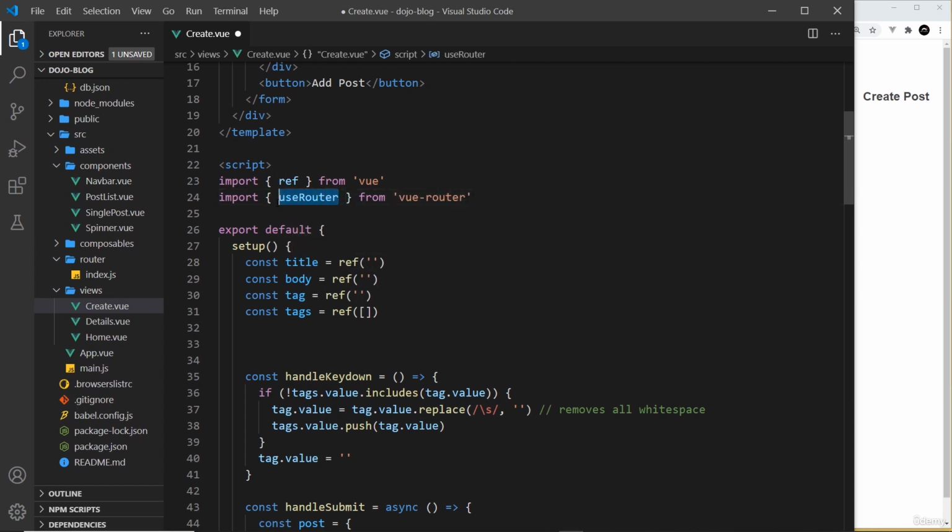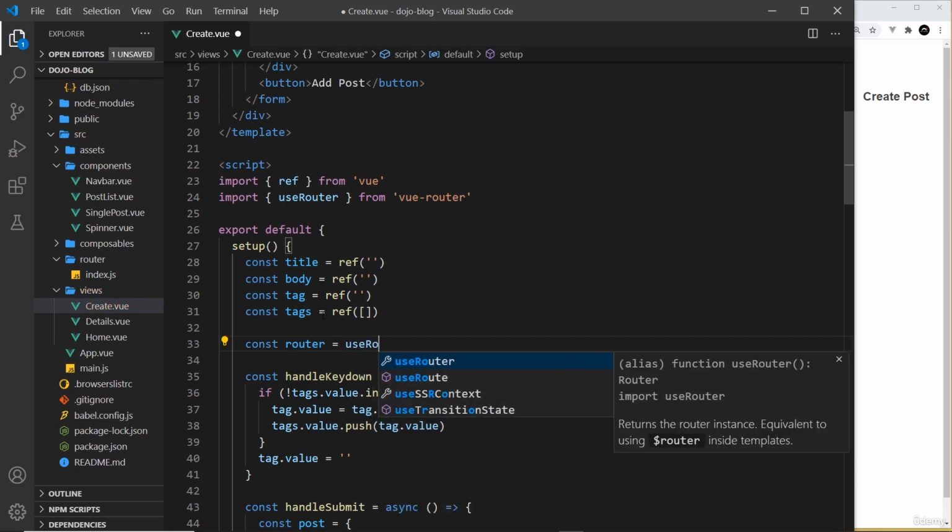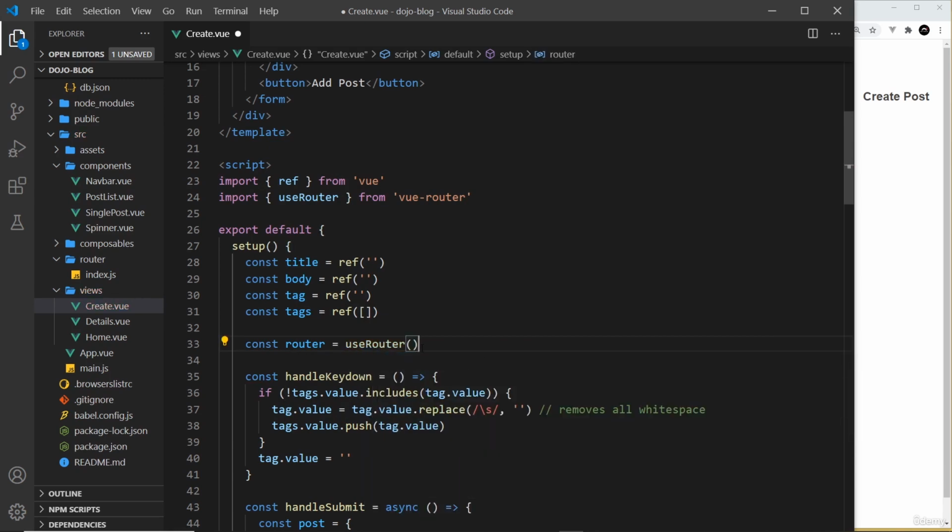Now this thing right here is a function which returns to us a router instance. So I can say const router is equal to useRouter, like so. So when we invoke that function, it returns to us an instance of the router which we're storing now inside this constant. And you can call this what you want, call it ABC if you want. Makes no sense, but the name doesn't matter. It's returning that router to us, and we can use the different methods on this router to do things now.